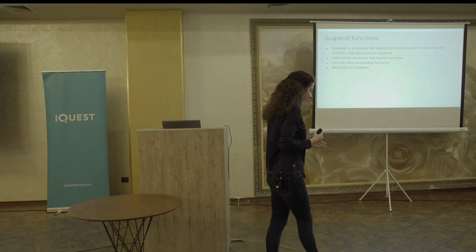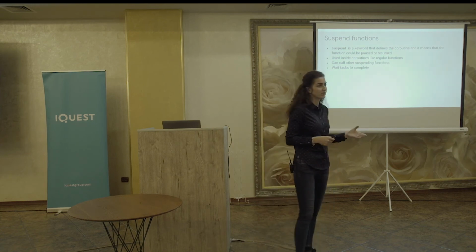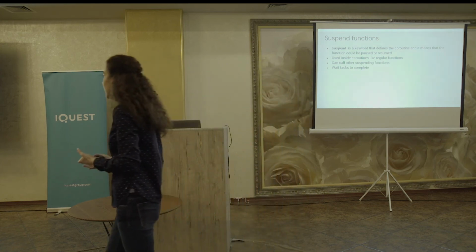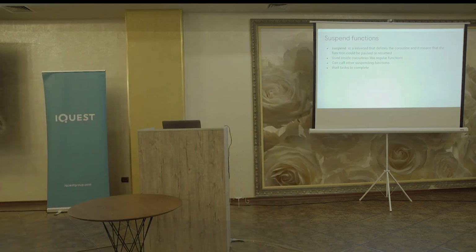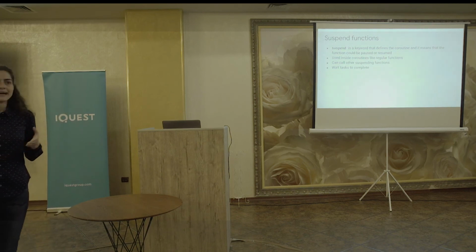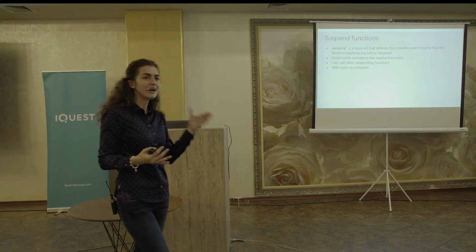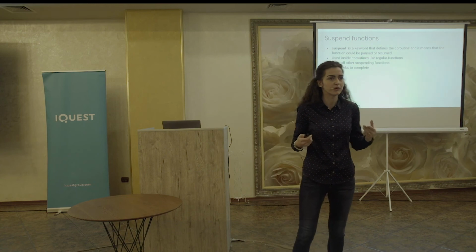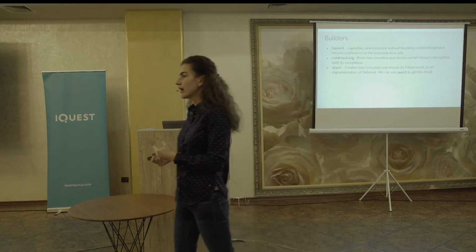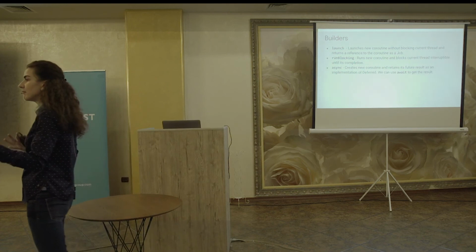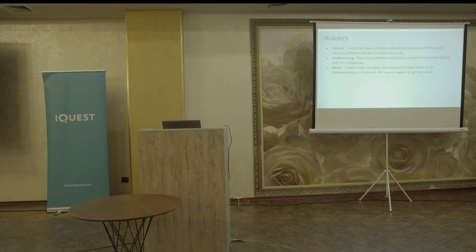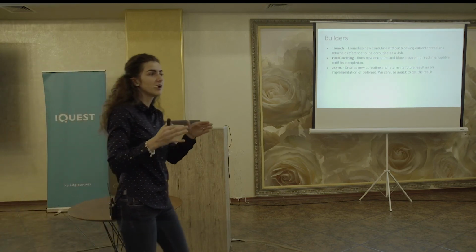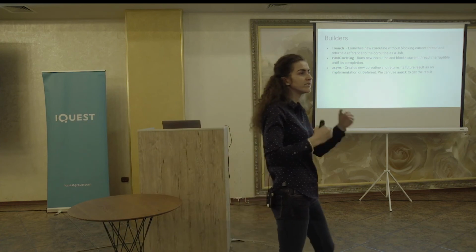Some keywords that are very helpful in this area: the suspend function. The suspend function is actually a function that could be resumed or cancelled. And when we have this suspend keyword, it means that we have a coroutine. The suspend function can be called only from another coroutine, so we are not able to call a suspend function from a regular member function. And we also have some builders in order to help us run the operation on a different thread or not. Launch, for example, creates a new coroutine, but it doesn't block the current thread, because it waits until the execution is done.